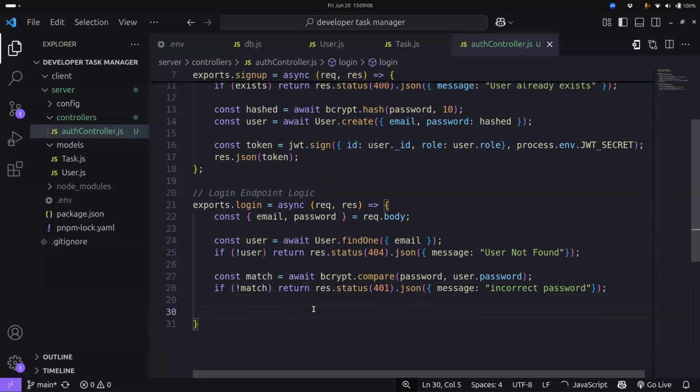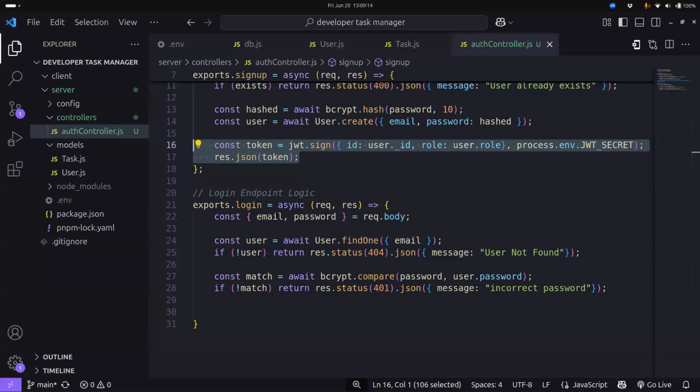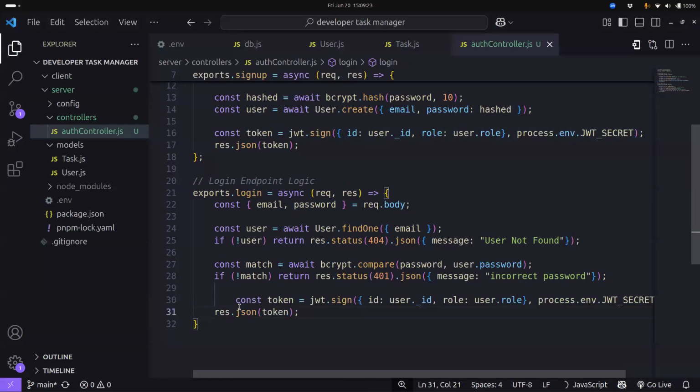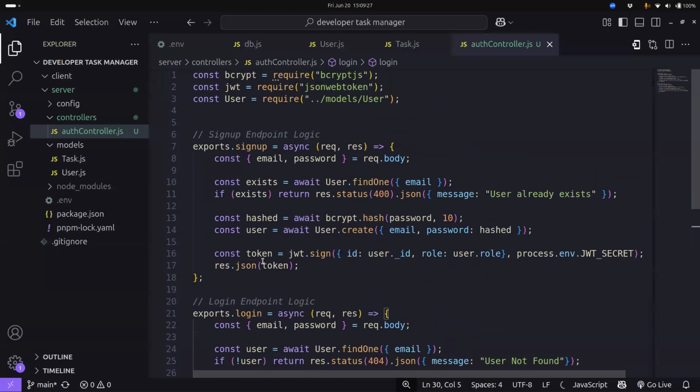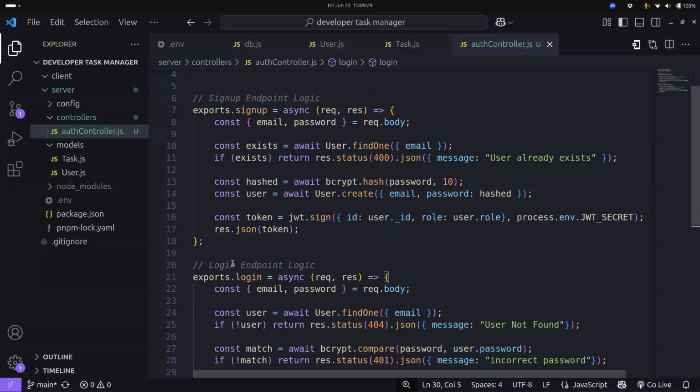Now, I want to bring something that somebody is going to contest with me, but don't worry, I'm going to explain why. This first one, the JWT that you are seeing here, I'm going to do the same thing here. Let me just copy. Somebody contested in the morning, but I let it slide. Now, the reason why JWT is being returned in both sign up and login.